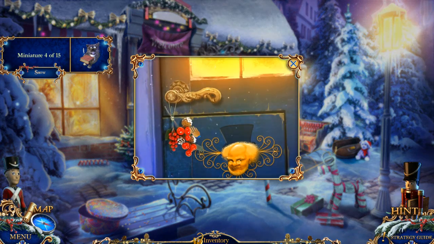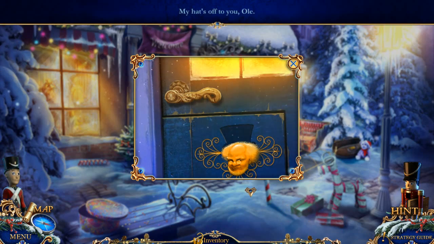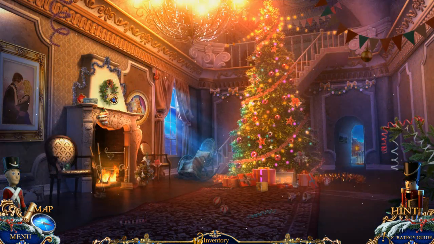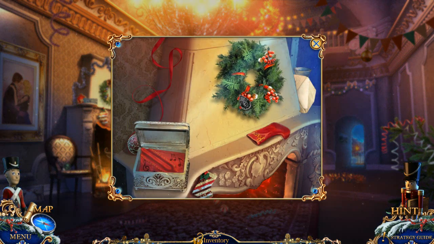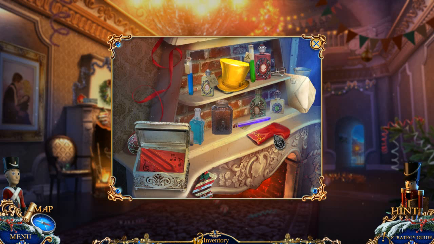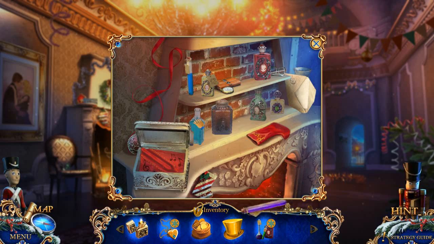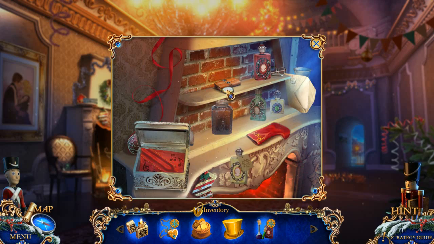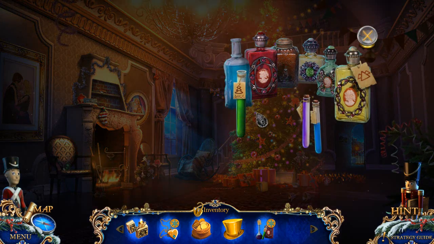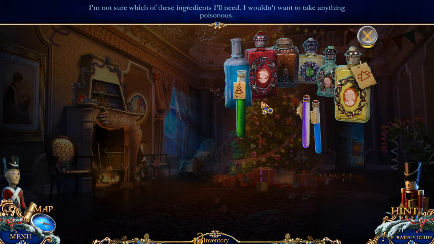Let's go and see how we're gonna get in this door. Looks like we're gonna need a top hat. Top hat. Let's go back and decorate here. We need to make it fancy. Ooh, look at that. All sorts of goodies in here. Take all of it. Oh my gosh, we did take all of it. Holy cow. It's a tree or something.